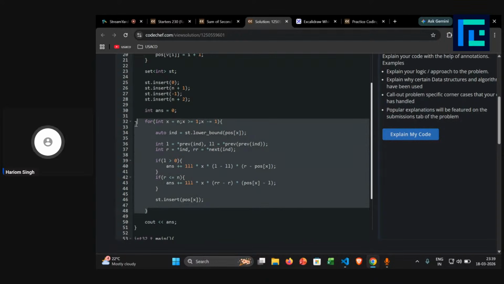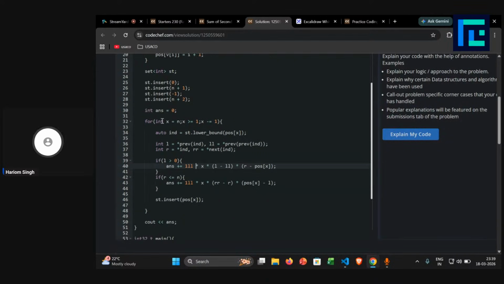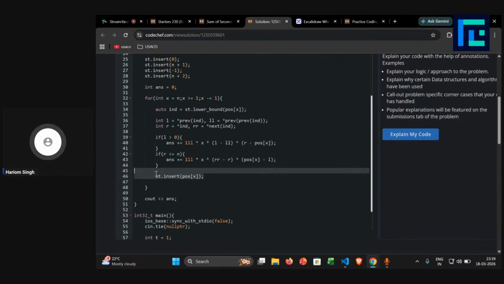And you might get the doubt that why are we iterating from n to 1? That is because the way we have defined the set, in the set you have to find the position of the next greater elements, right? So in order to get to the next greater elements, you have to know those positions, right? So that's why we process the bigger elements first and the smaller elements at the last, right? Is the implementation clear?